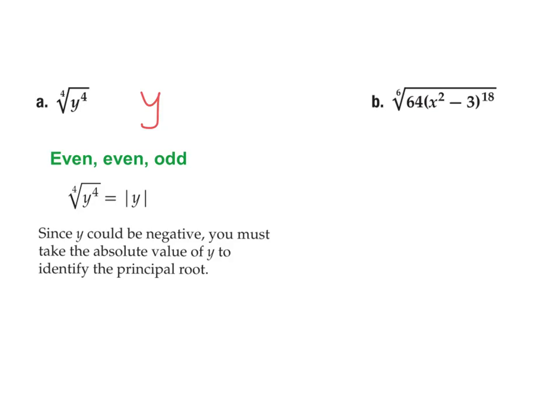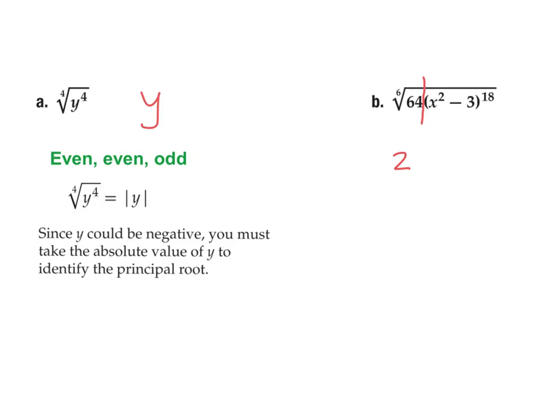Okay? Now, let's look at the second one. It only applies to the variables, the even, odd thing. So the first thing I want to do is split it and think about it separately, right? 6th root of 64. Might need your calculator for that one. Maybe not. Do you know that, or did you guess? I'm pretty sure it's 2. Mm-hmm. What is it? 6th root of 64. 2. It is 2.